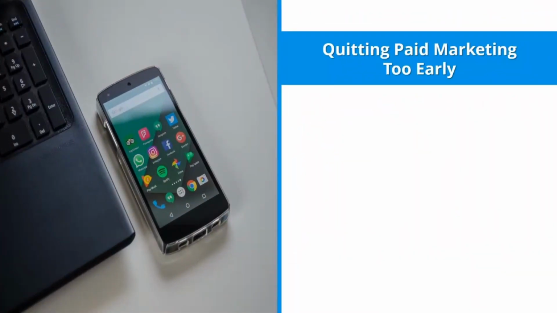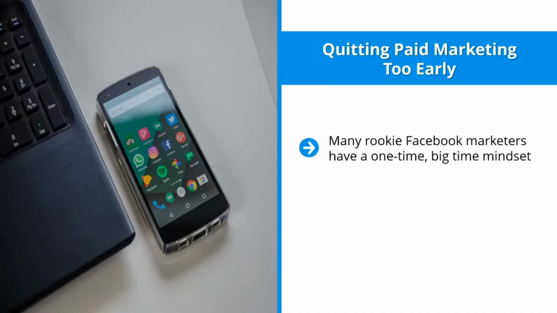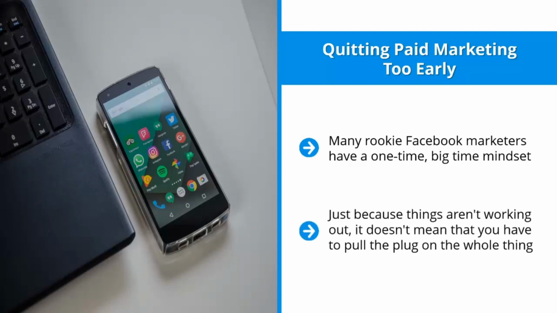Quitting paid marketing too early. Many rookie Facebook marketers have a one-time, big-time mindset. They've heard of how awesome Facebook traffic is, so they put together some hard-earned, precious capital to run an ad campaign. If the campaign doesn't work out according to their expectations, they're too quick to pull the plug and quit FB ads altogether. Just because things aren't working out, it doesn't mean that you have to pull the plug on the whole thing. You can stop certain campaigns and start new ones and operate with the same budget.